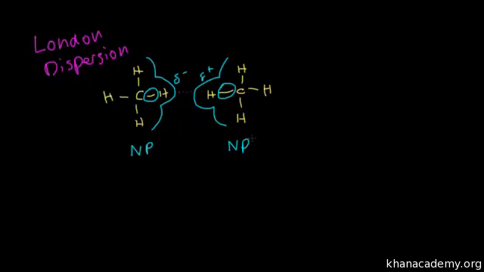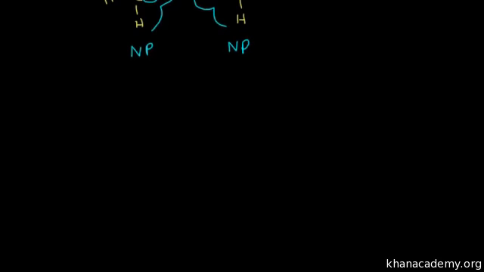So London dispersion forces are found between all molecules, not just two nonpolar molecules. Polar molecules will exhibit London dispersion forces as well. But because these interactions are so transient and such small charges, these are the weakest of our intermolecular forces. So let's just quickly sum up the order of strength between our intermolecular forces.